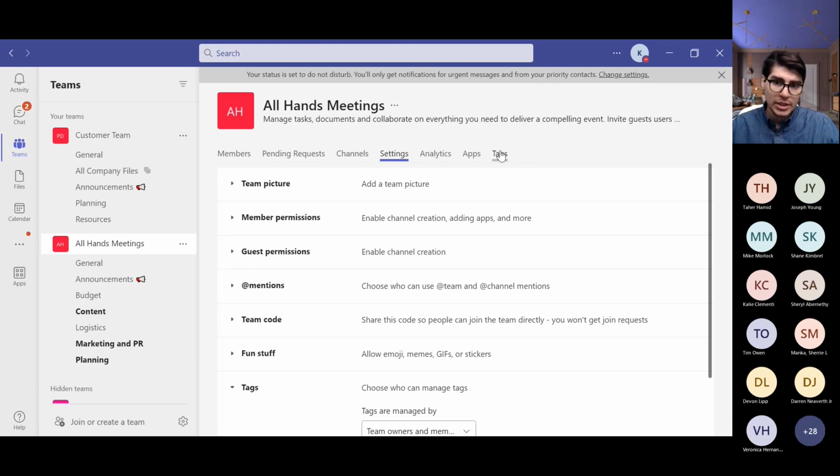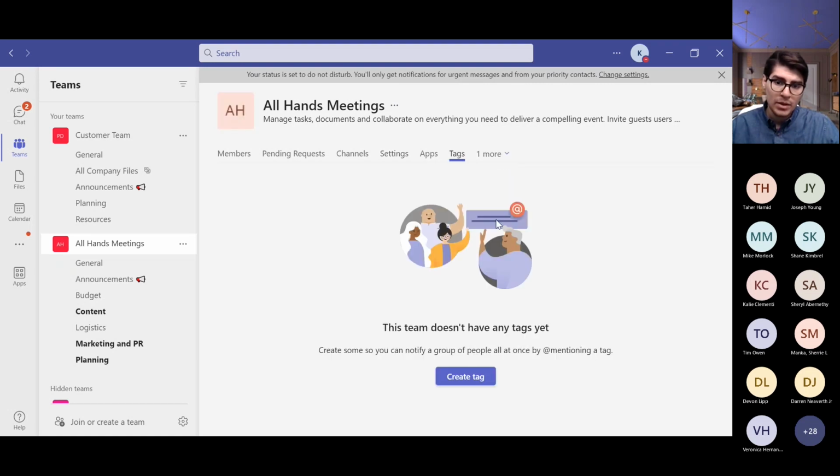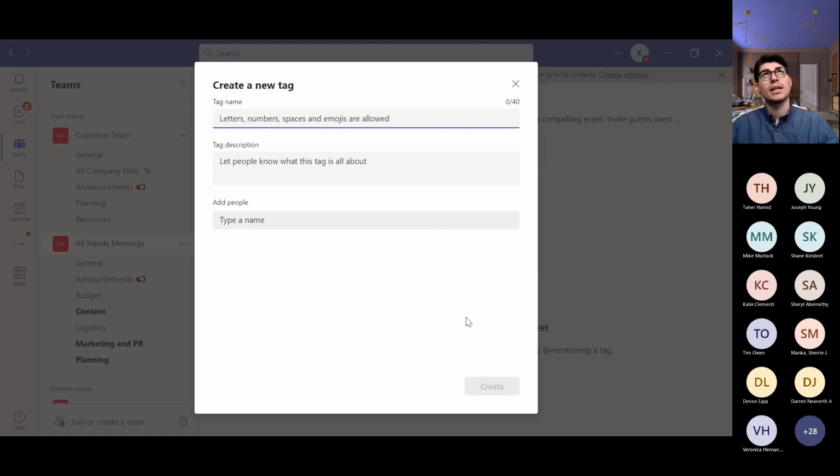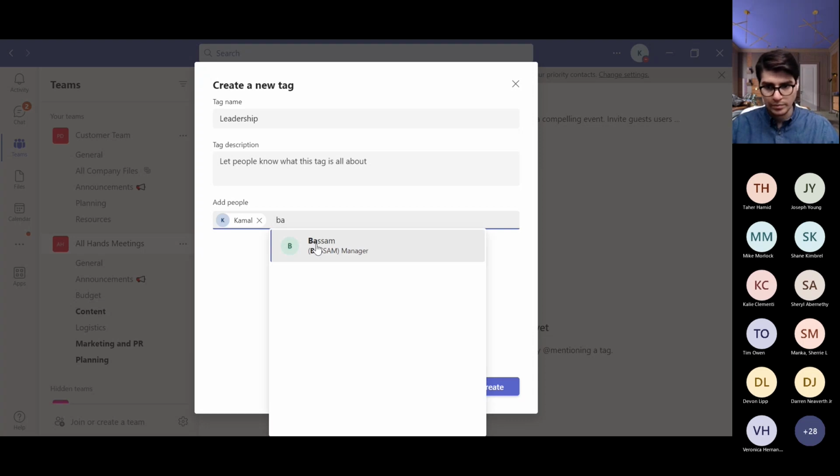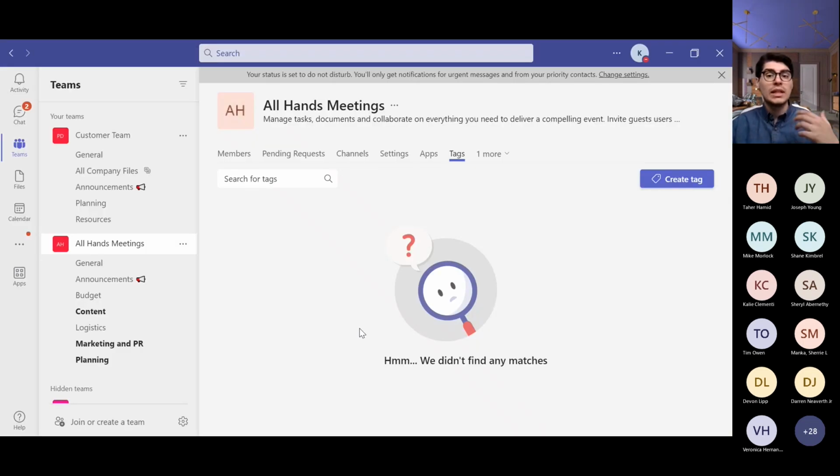All right, so this is in terms of the settings. The tags that you manage can actually be created from that last tab. When you create a tag, say you have 100 team members, but only 10 of them are leadership. You can call it leadership and add members from that team of 100 people as part of the leadership tag. Then you can use it to mention only these 10 people when you send a message, rather than mentioning everyone or one by one. I can add myself, and let's say someone else from the team, then create it. Now, when I use the leadership tag in the chat message, it's only going to notify these two.